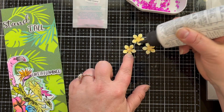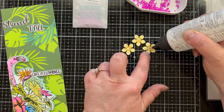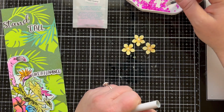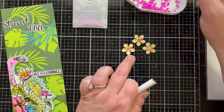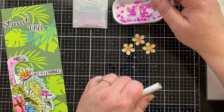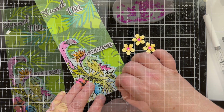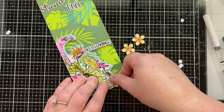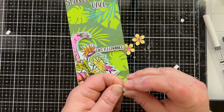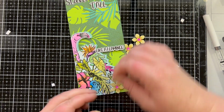All right, so on the yellow flowers, I added a little yellow ink to the center to just give them a little more interest, and some more of those glass rhinestones. Ooh, I think they're called dewdrops. Yeah, and this is kind of a purplish pink and really went with some of the flowers in my image, so I added those in and around the card, popping them up with some foam squares.